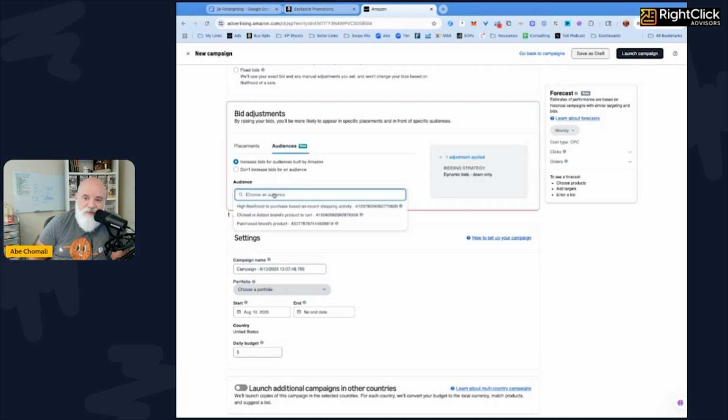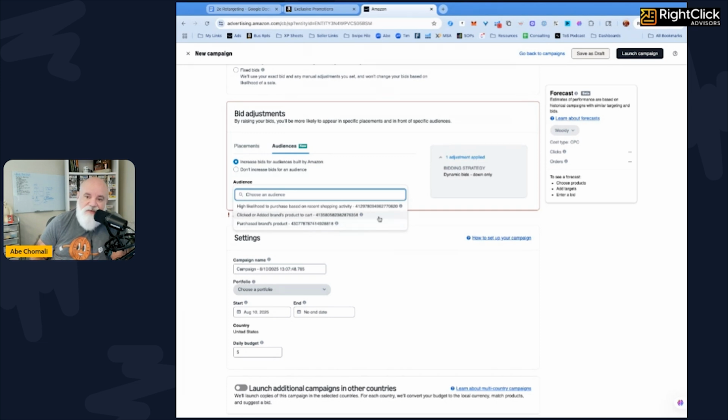The first thing is you'll be able to select from one of 3 default audiences that Amazon created. And these are actually pretty relevant for retargeting. So number 1, or number 3 rather, is going to be people who have purchased a product from your brand. It could be the same product or it could be something different from your brand, but people who have purchased your brand's product, you'll be able to push ads to those shoppers.